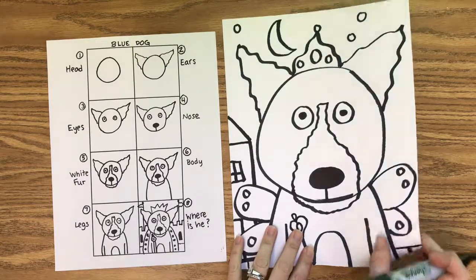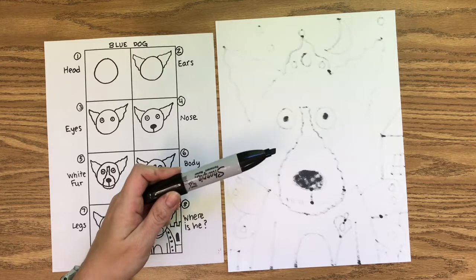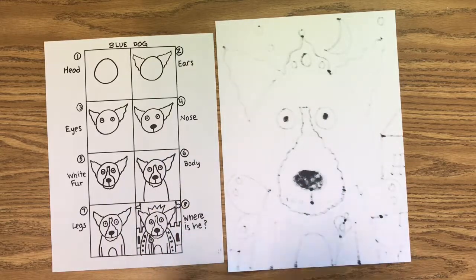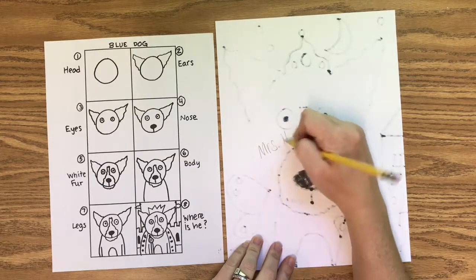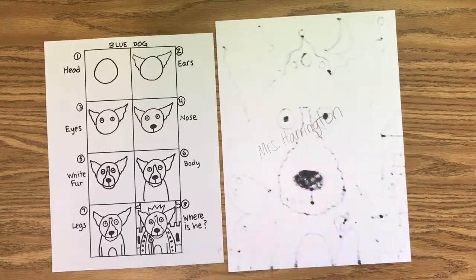And then when we're all the way finished, we have to turn our paper over, and I don't want to write my name in this Sharpie because you can see that the Sharpie is going through the paper. So instead of writing my name in Sharpie, the last thing I do is I get a pencil from my basket on my table, and I write my name with my pencil instead. And that is it for drawing Blue Dog.